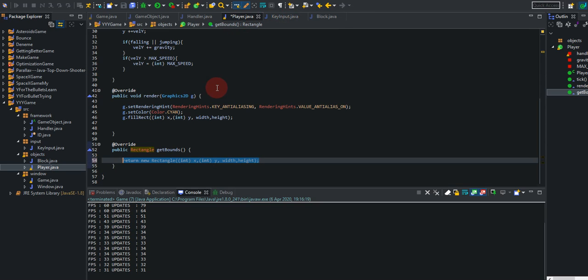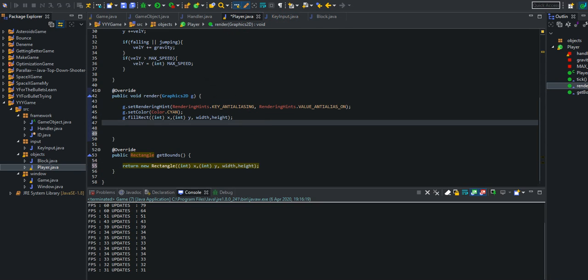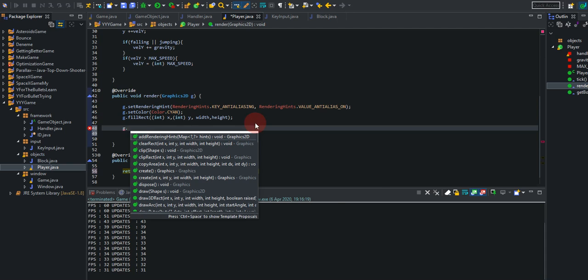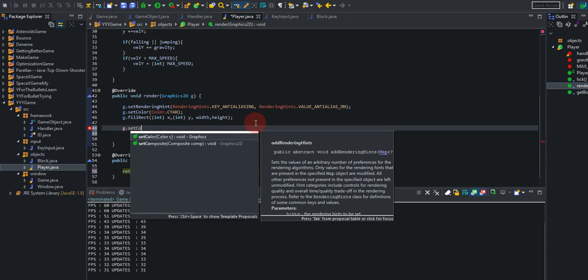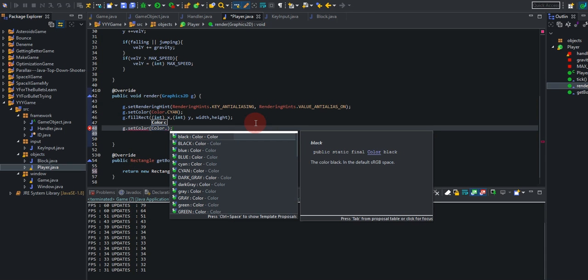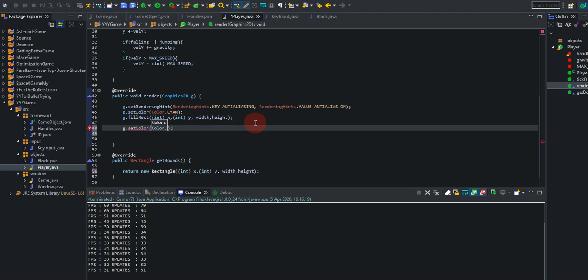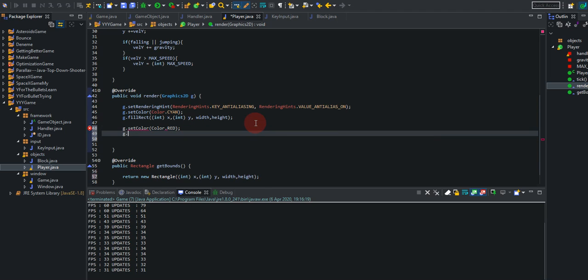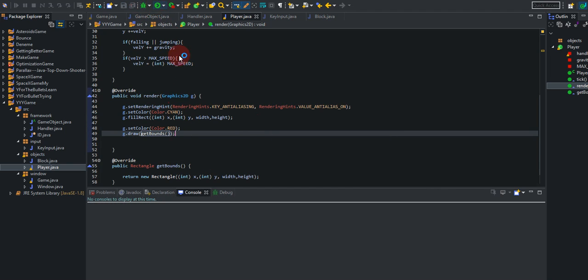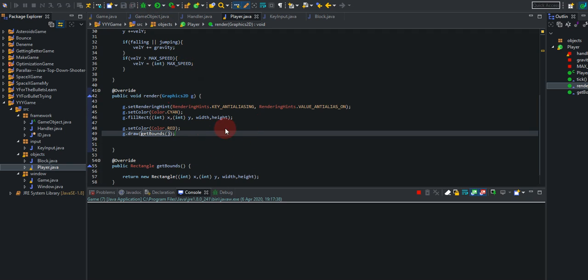Now what I'm going to do, actually, I want to set the color. I want to call my getBounds first, and I would say red, draw and getBounds. I want to show you our getBounds.